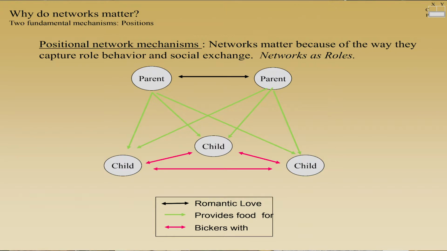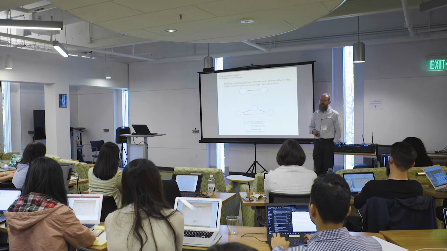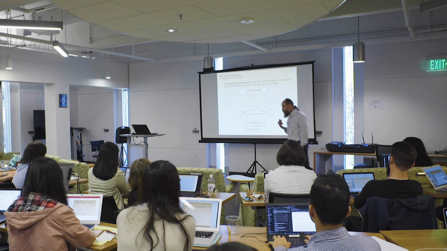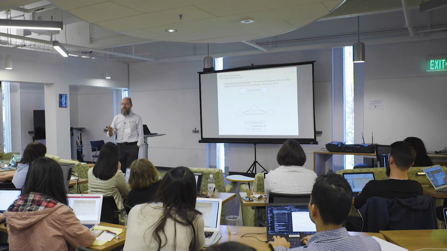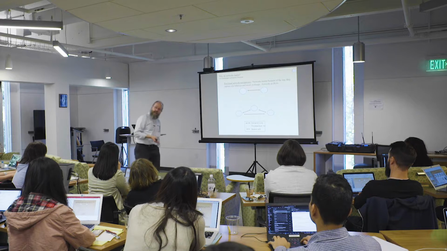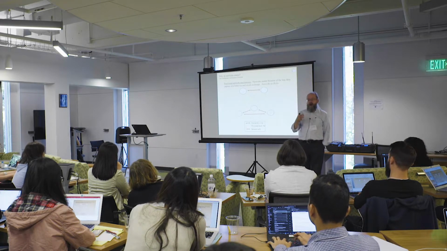So this is what an archetypical sitcom family looks like, right? And we know this not because I told you who the parents were, but because I told you the relations. And that's because roles follow exchange. Parents feed kids. Parents love each other in a very different way than they love their kids. Kids, they might love each other, but they bicker. Cops chase robbers.